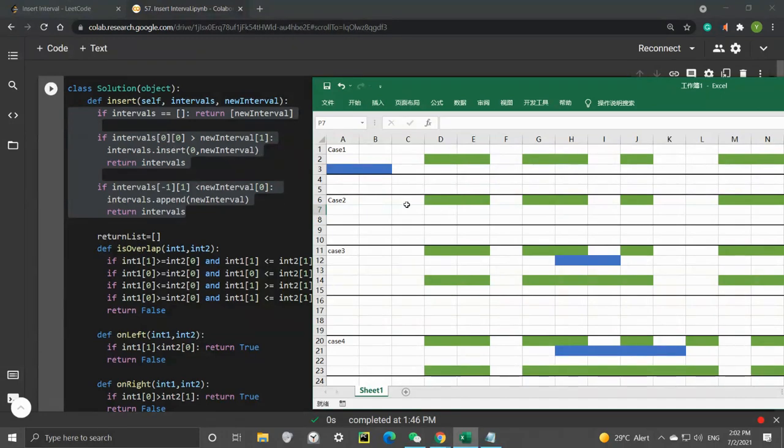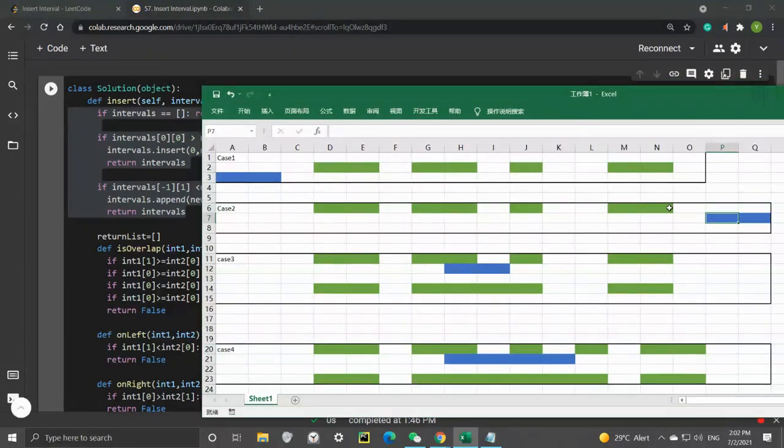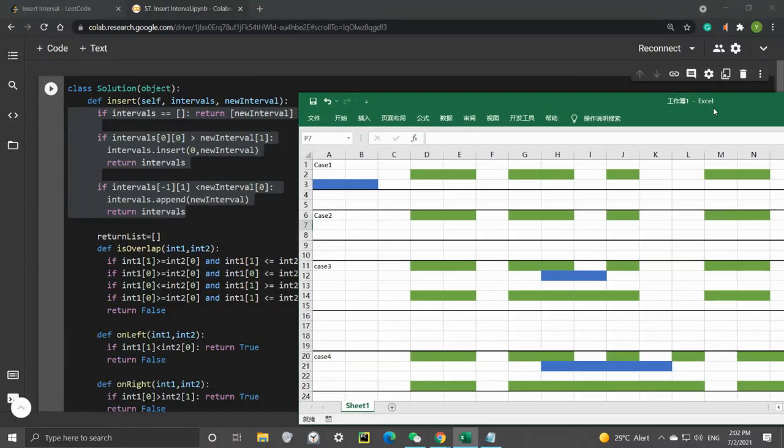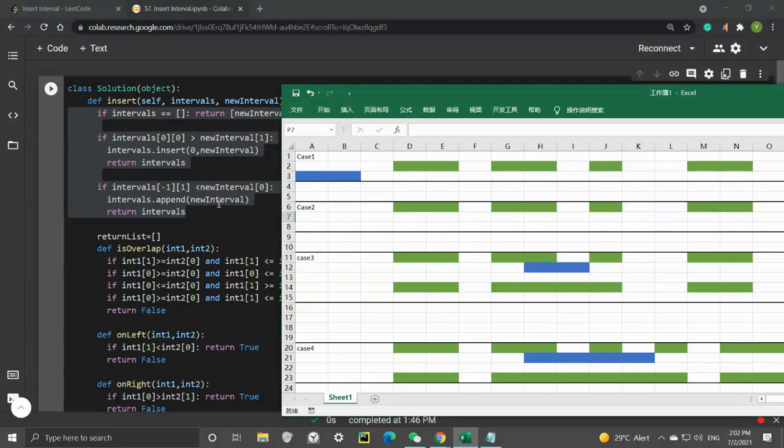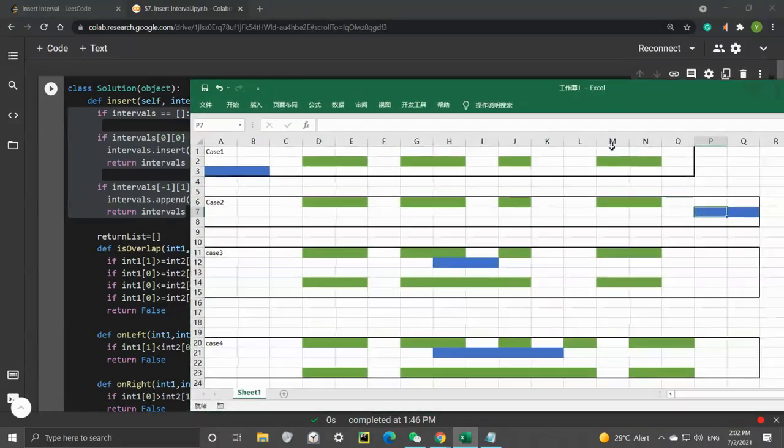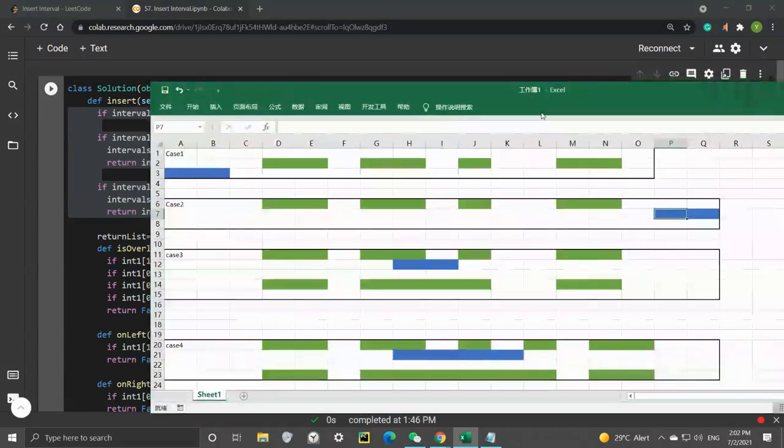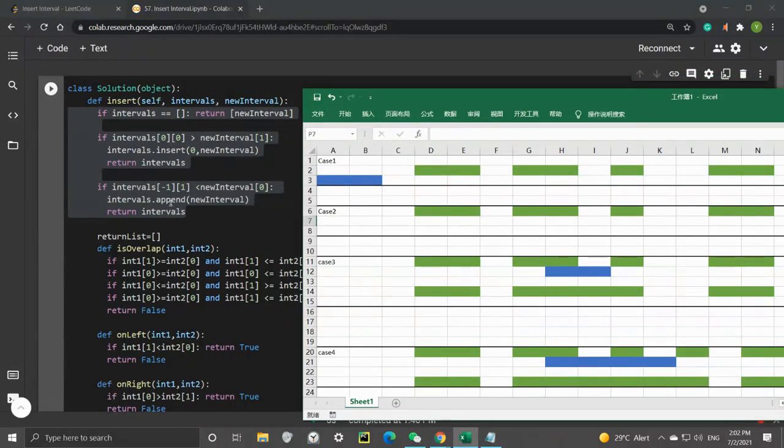Another example is this one. If the endpoint of the last interval is less than the starting point of the new interval, the new interval can be appended at the end of the intervals.